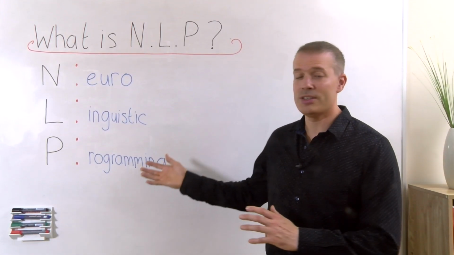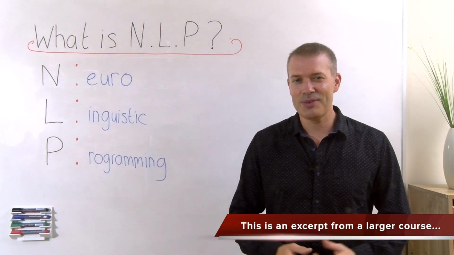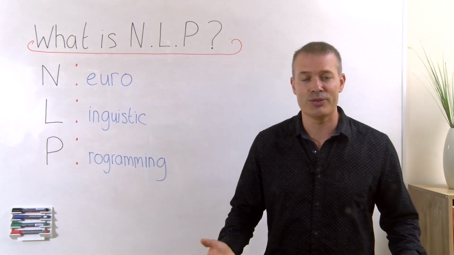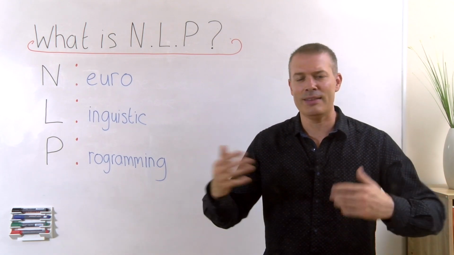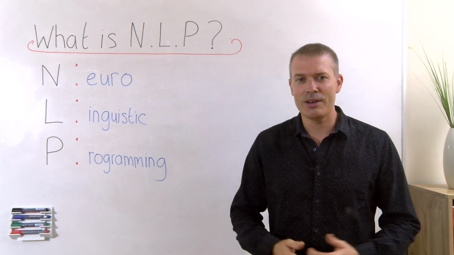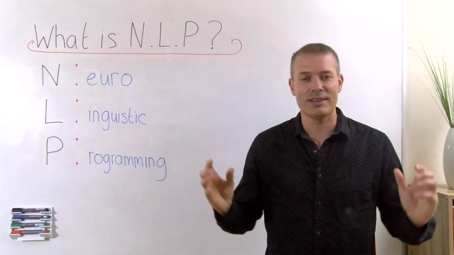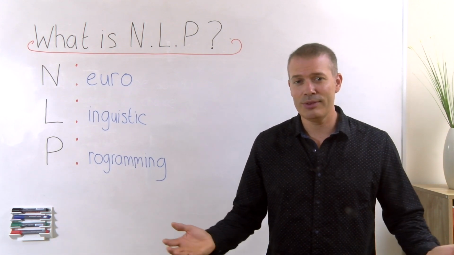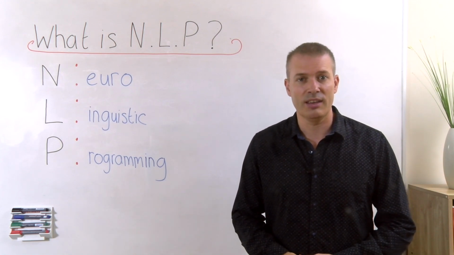So then we have our last letter here, and that's P, which of course stands for programming. It's a bit of a crude analogy, but the human mind, the human brain, could be likened to a computer, a supercomputer, one far more sophisticated and advanced than anything we could ever possibly devise in humankind. But of course, when we are born, we're given this amazing supercomputer that can do all kinds of intricate and incredible things. But we're never actually given a user manual for it. It's kind of like, here you go, here's an amazing device, off you pop, do your best, that's the only advice I can give you.